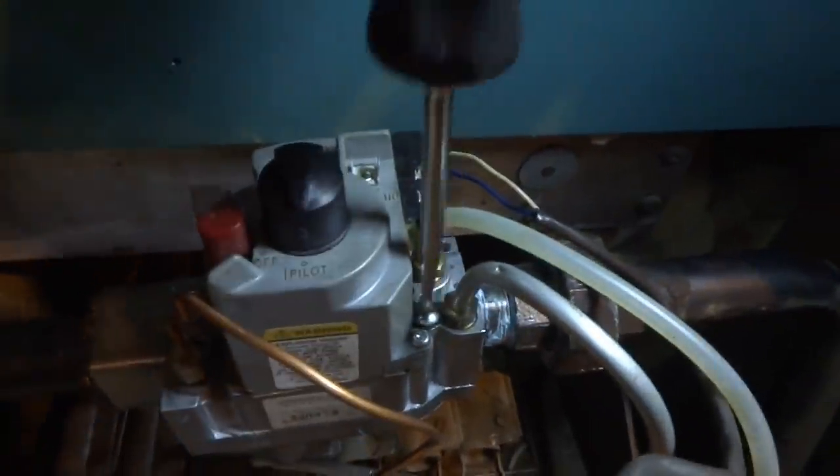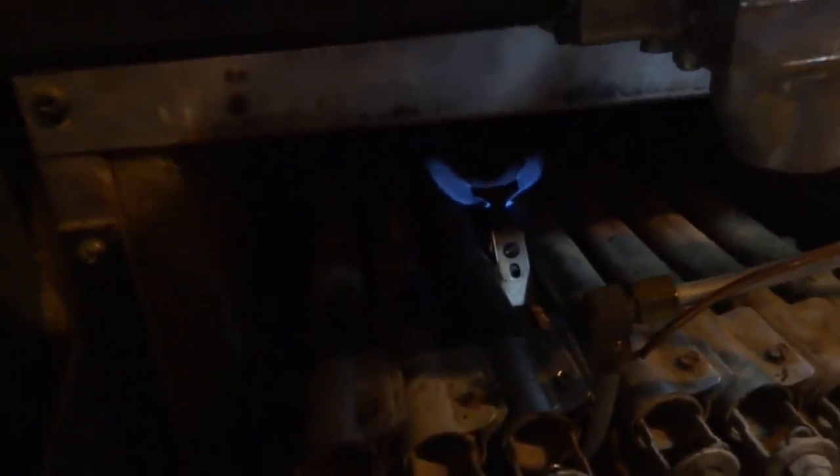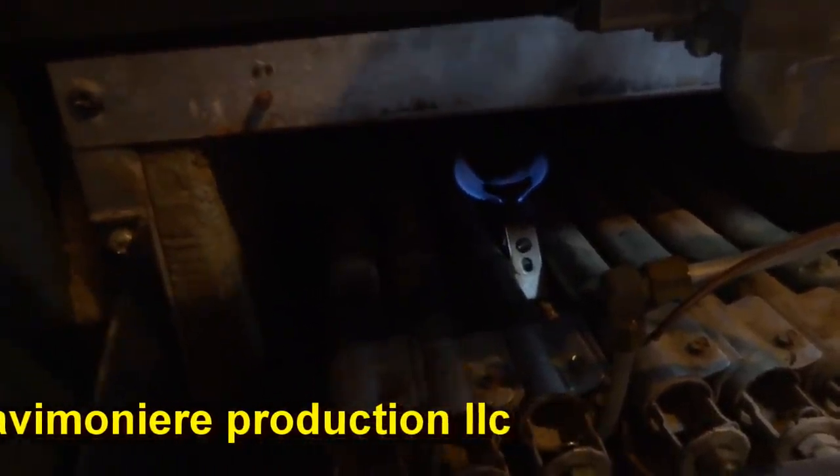Yeah, it's too high. Well, we could adjust the pilot flame down. I've got to check for leaks. Put the combustion analysis meter on it and check for leaks. It just turns in to bring it down, right? I think it's way too high for a pilot. How it's adjusted now, that's what we want, basically. We don't want it too low, but we don't want it too high. Something like that's good.